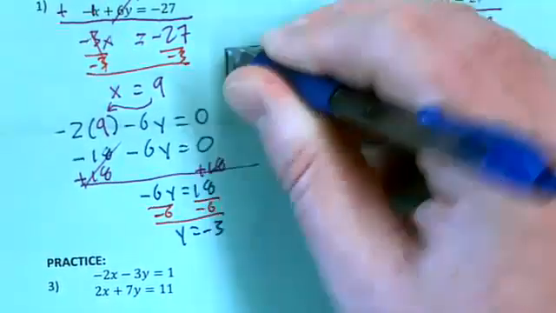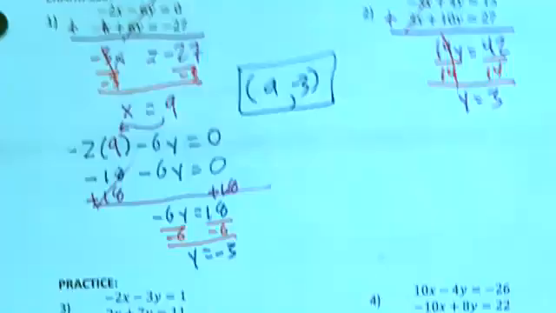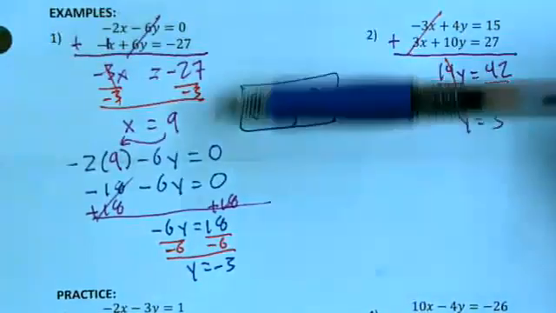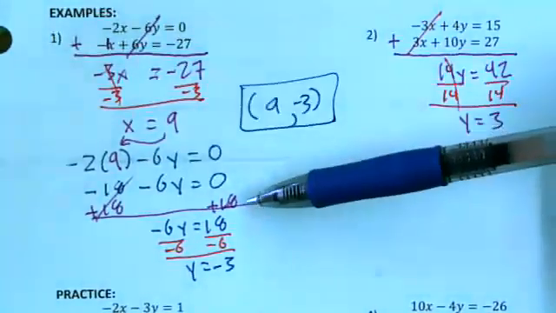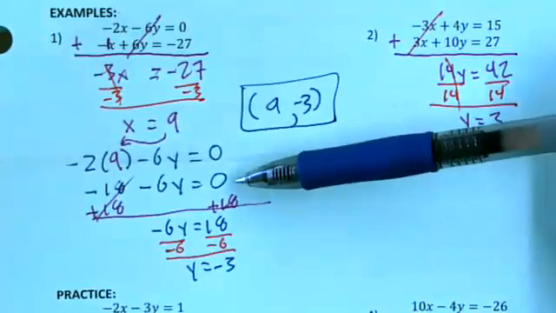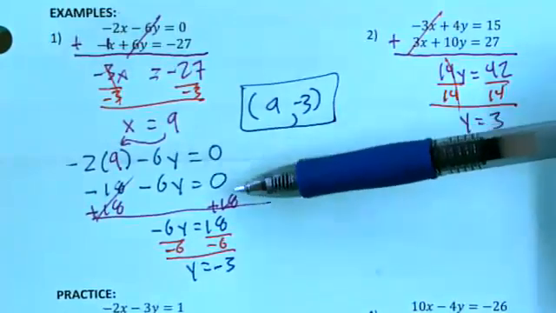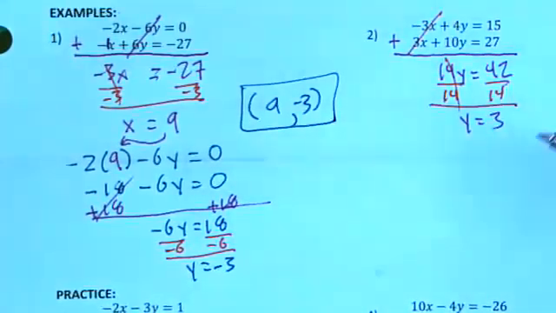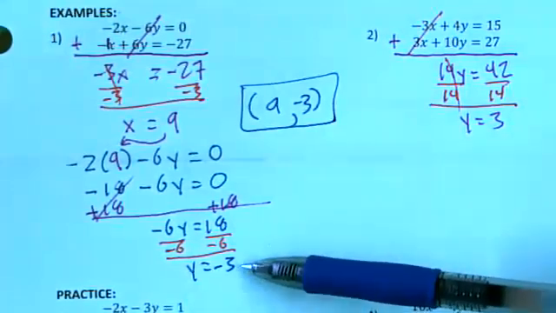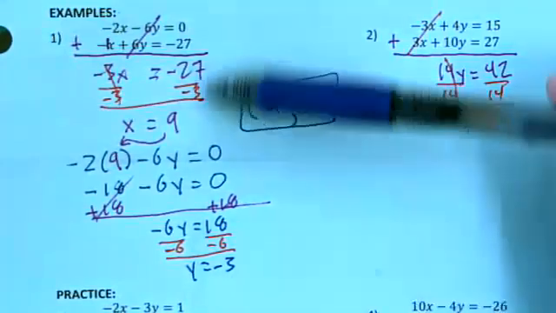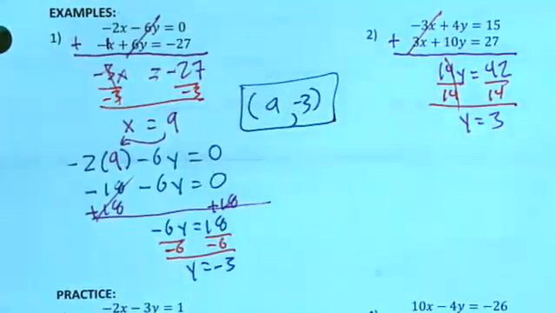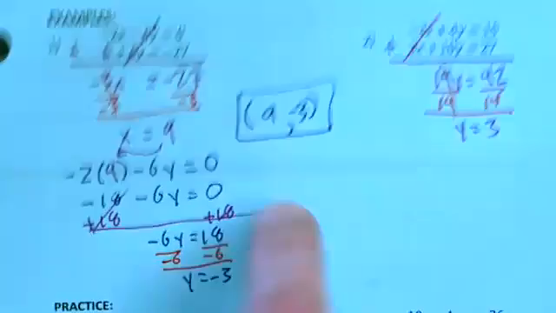We're done. Okay, now, usually when I show this to my students and I show them the first part, they're like, that's super easy. And then I show them the second part, they're like, that takes a lot longer, right? So it's a little bit of a trade-off. When we were doing substitution, the first couple steps were the long part, and then the last part, it was really easy to turn it around and get y. Now it's the opposite. It's going to be really easy to get x, but it's going to take a little bit longer to get y. But overall, I still think this is quicker than substitution, personally.